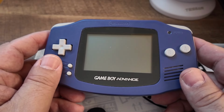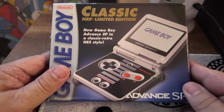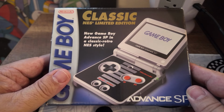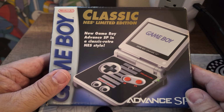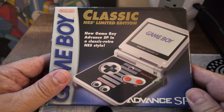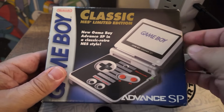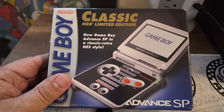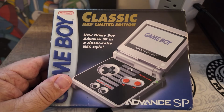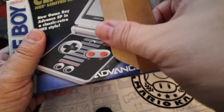So I picked this one up, but this wasn't the only option for playing Game Boy Advance games. There was also, of course, the GBA SP, and this is the one that made me want to get the system, because I remember seeing this advertised and I was just blown away by the design of it. And this is my original NES edition. We're going to unbox everything in here. The only thing that's not in here is the charger, because the charger is actually plugged in. I'm pointing, like you guys can see me. It's plugged in over that way. But we'll get everything unboxed on here so you can see everything that comes with it.